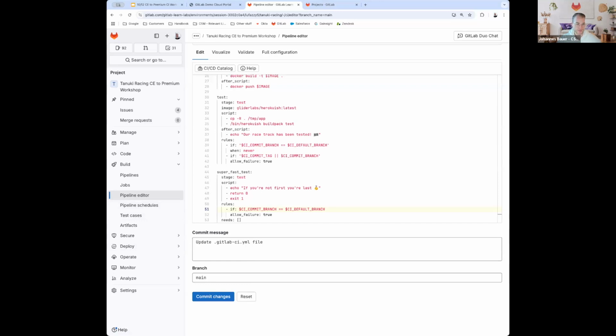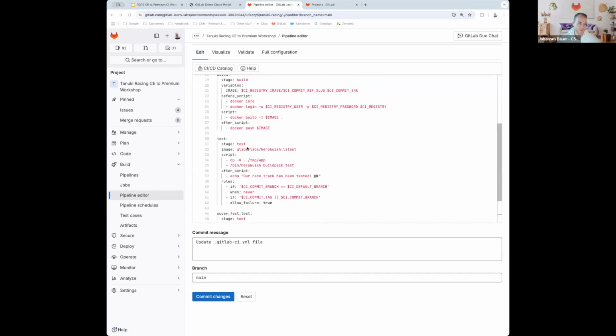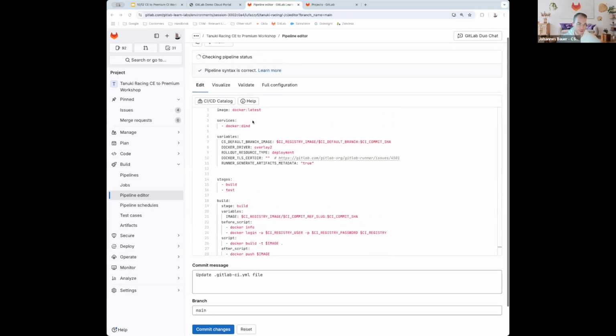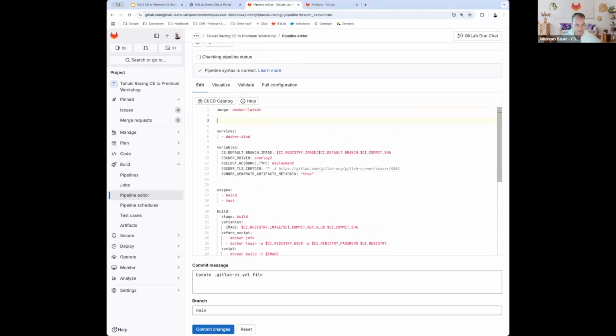And the last thing we would like to do in step 4 is to improve our pipeline speed by using cache. So we would like to add cache for the vendor Ruby and Gemfile lock, so they don't have to be pulled in every time. What we are doing is creating a new cache after our image keyword.